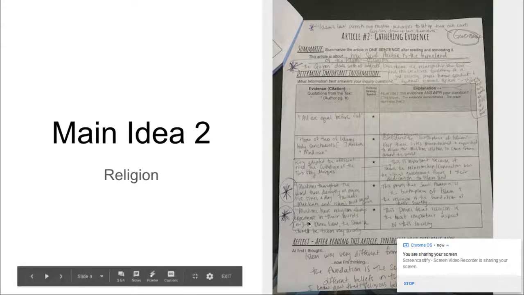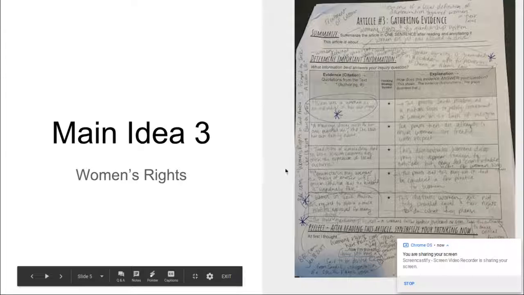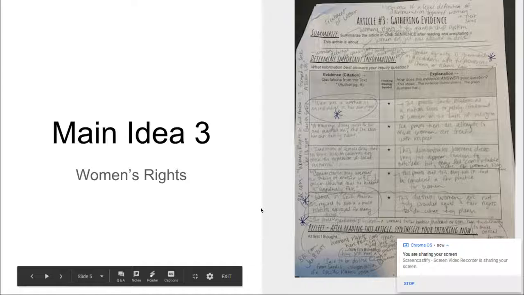And for my religion part, I did the same thing. I think I really need to explain what the Quran is, that it's the Holy Land, and they use the religious doctrine as how they go about everyday life. Same with women's rights. When I went through here, I think it's important to include what I found out about the male guardianship system, about what the law says about gender equality, and how things are going there. So I went through for myself and I determined what I thought was most important. That's the first step.